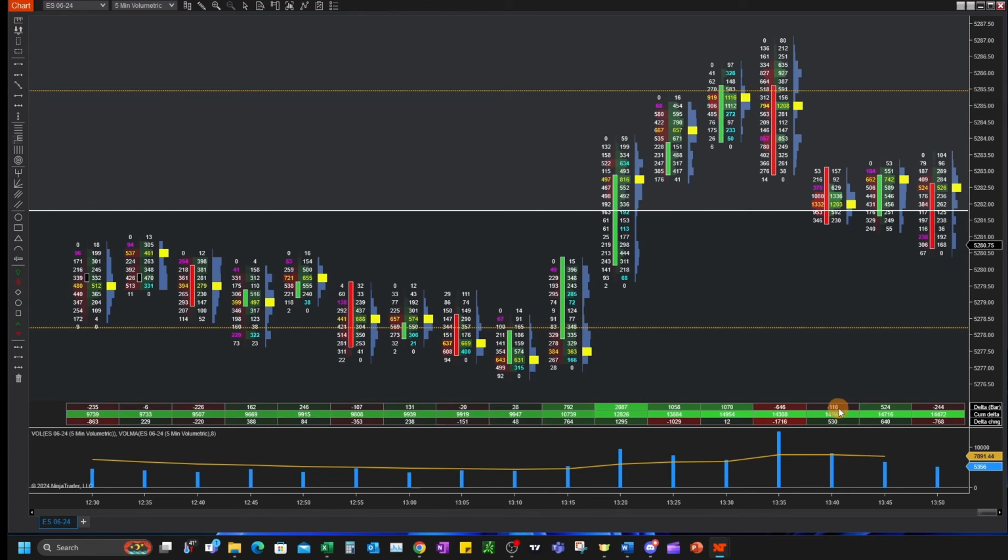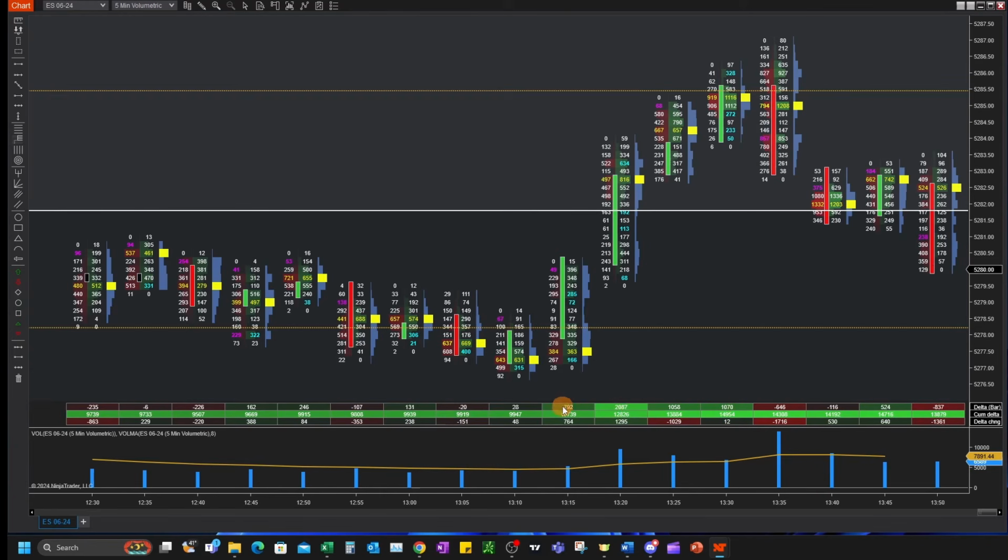So the last bar was 116. The bar before that was negative 116. Then we shifted and moved up to 524. That was a shift of 640, and that becomes a pretty good thing to watch as you're watching bars change, or as you're watching buying and selling change bar to bar.